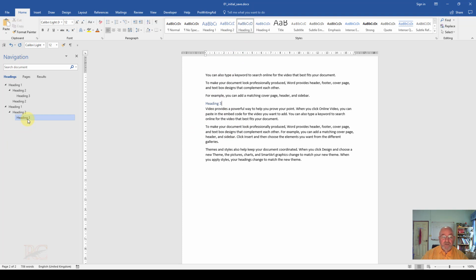Let's say I want to demote it. Look what happens on the style ribbon. Look what happens to the style. It jumps straight away to heading 4 and heading 5 appears. Okay, now we've jumped too far, so I now want to reapply heading style 3. And that's another reason why we use styles in Word.